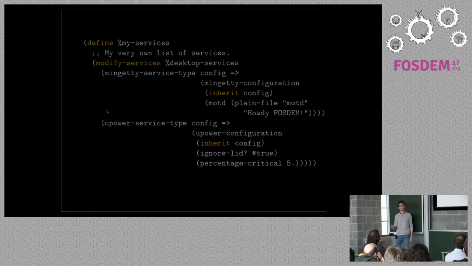So, if you're used to Puppet or Ansible, I know the person sitting next to me right before is presumably using Puppet or maybe hacking on it, this kind of declaration is not very different after all, right? You specify all the details of your operating system, then you run Puppet or Ansible, and you get a system which is going to instantiate roughly what you asked for. But there's a pretty big difference between GuixSD and Puppet, which is that in GuixSD this is functional, in the sense that you give it a configuration and you get an operating system instance. You can do that anytime on any machine. You'll always get the exact same result, even bitwise, modulo maybe a couple of packages that are not bit-reproducible. That's a very strong guarantee.